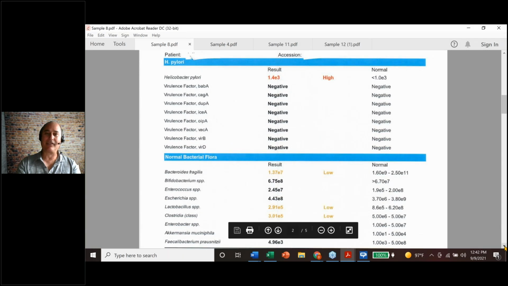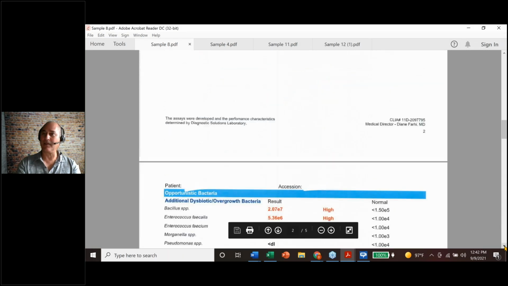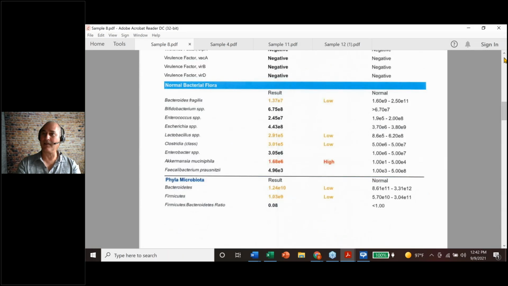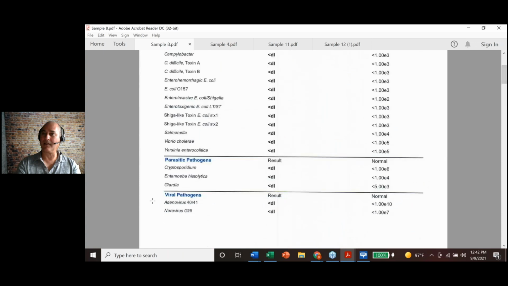Then the second thing I look at, sorry, is up here. I know this is a little crazy town, but this is the way I do it. Parasitic pathogens, that's item number 2, because that's the second thing I'm going to treat if they're present. In this case, none of them. But let's say Giardia was present. The person has H. pylori and Giardia. H. pylori first, give them a break for a few weeks, then go after the Giardia.